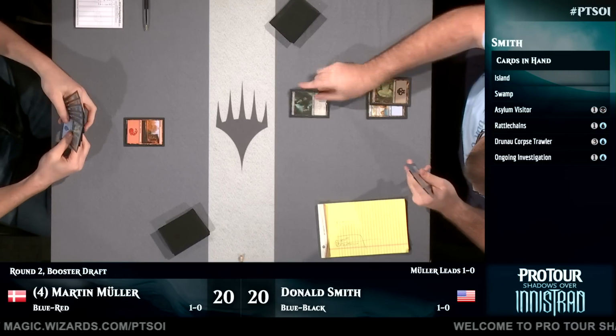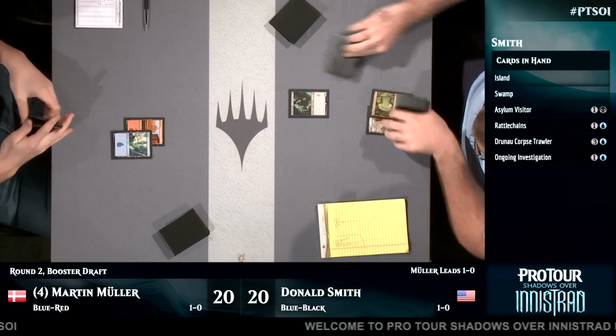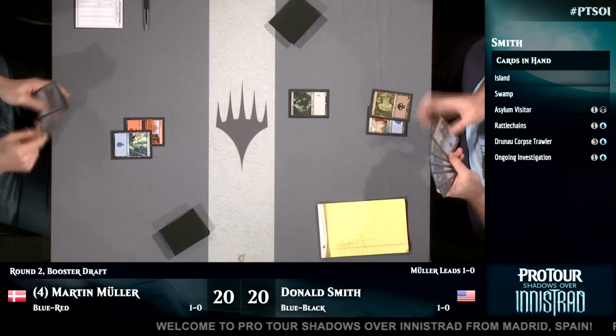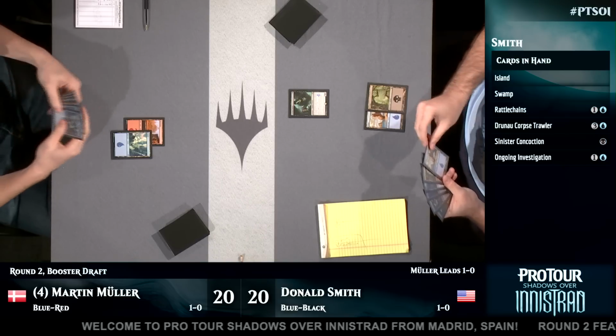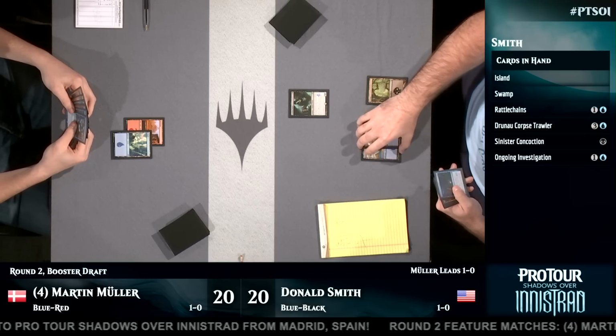All right, so let's get back to business here. Martin Müller finds himself up a game over Donald Smith. And it looks like we've got another update here. Valentin Mackel from Austria is up a game over Reed Duke. So we'll keep a close eye on that one as well.